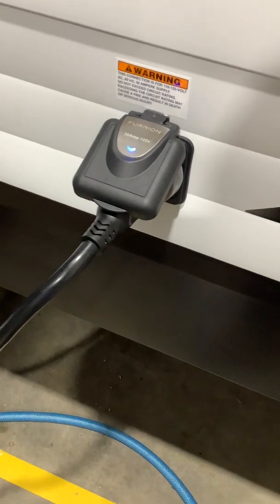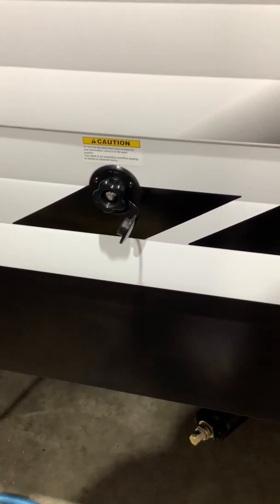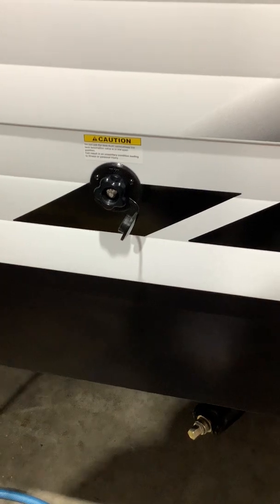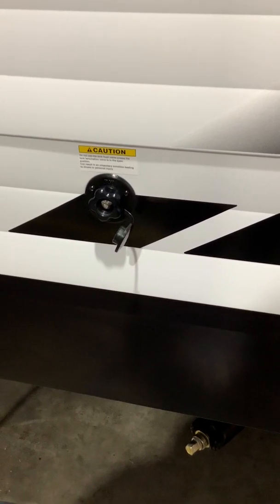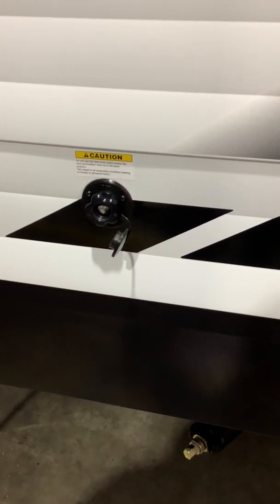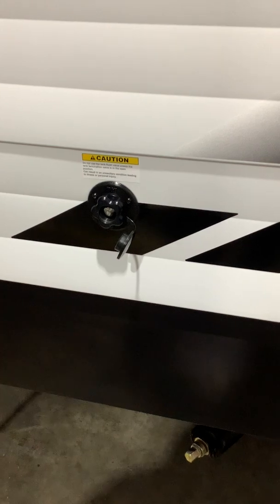Power cord here, 30 amp cord. You get about 30 feet of it, and that is your cord that comes with it. Beside that is your black tank flush. What that's made to do is clean your black tank out. So if you hook a garden hose onto it, there's a sprayer already installed in your black tank, and that'll start spraying and cleaning it out. Make sure you have your black tank open if you do that. If not, you can fill up that black tank, and all that water will have to come out somewhere, and it will come out where it's not meant to be.